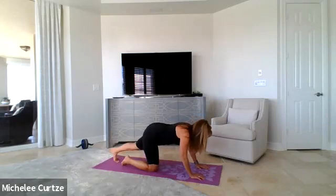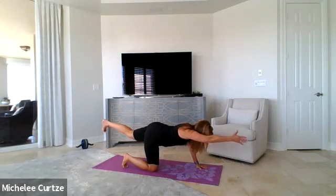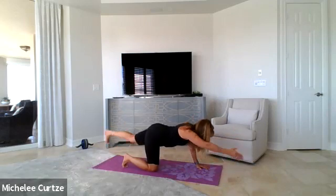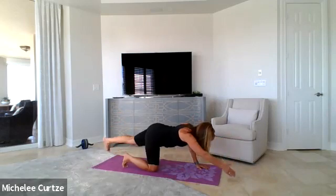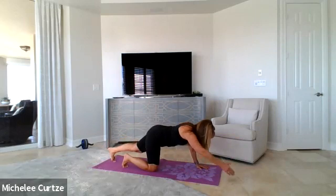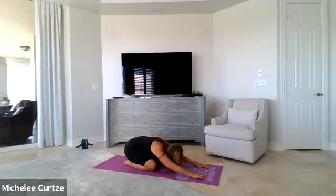Your left leg goes up, press through your toes and lift. Your right arm comes up by your bicep and hold, and it's down and lift, down and lift. Breathe through your nose, pull to your spine, and it's down and lift and down and lift. Breathe through your nose and pull to your spine. Bring it in, put your toes together, come on back. Walk your fingers out and stretch. A deep breath in and a deep breath out.